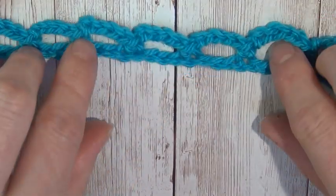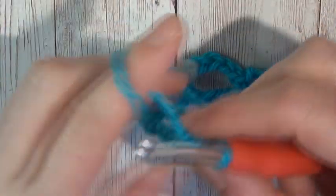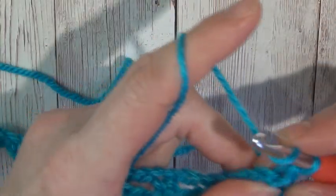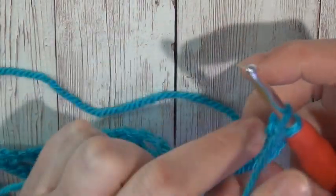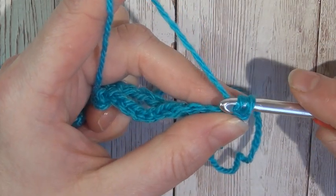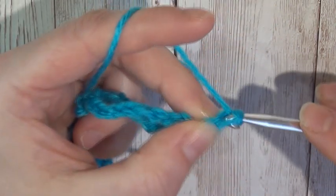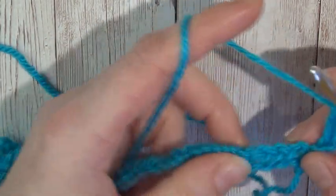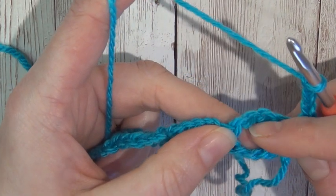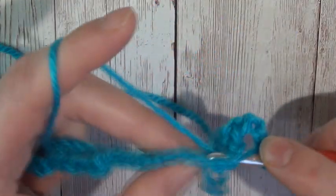As we build up the rows, this will become more structured. So for the second row, we need to chain 5. Now this is going to count as a double crochet plus a chain 2. And remember, I'm working in US terms, so a double crochet is actually a treble crochet in UK terms. So let's chain 5. That's our double crochet plus 2 chains. In the next chain 5 space, so we're working into the spaces, not into the stitches, we're going to single crochet.